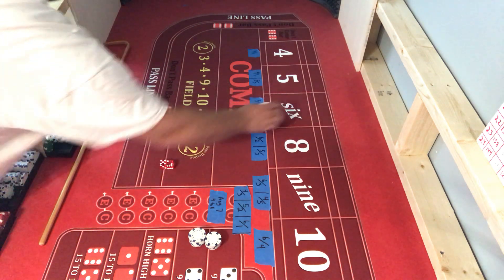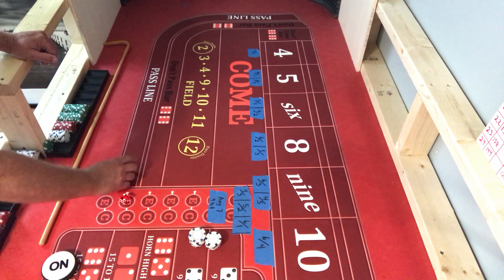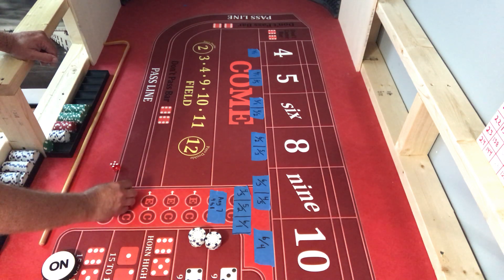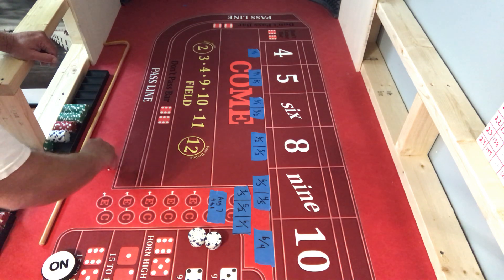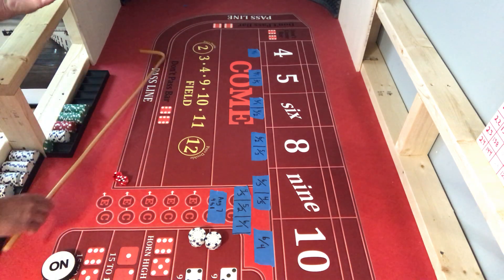Let's come out again and give this a shot. I don't know that dice setting actually gives you an advantage, but I'm going to try it. There's my hard way, rotate one time - I want to do the seven set. I'm going to come out shooting for a seven. There we go - we get a seven! That's what I'm shooting for.